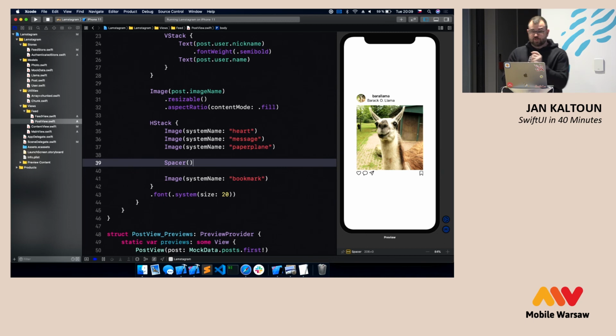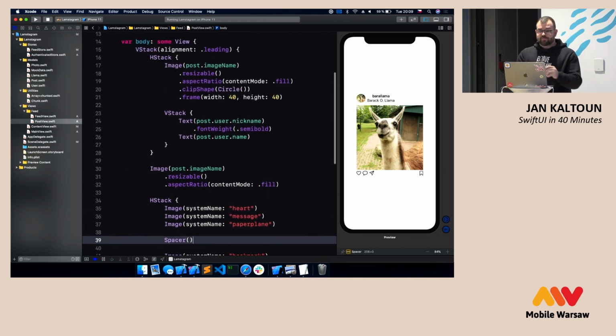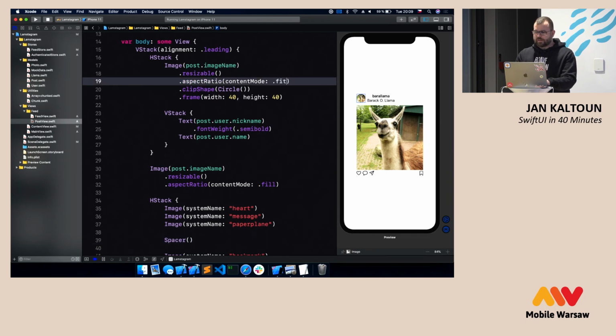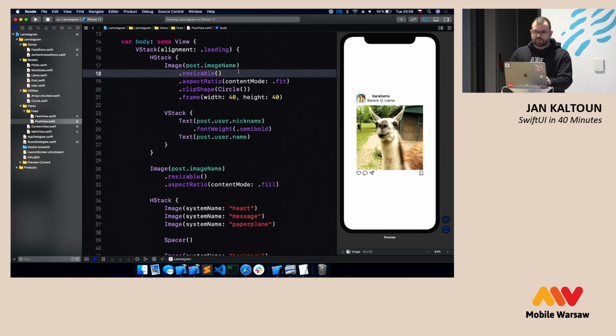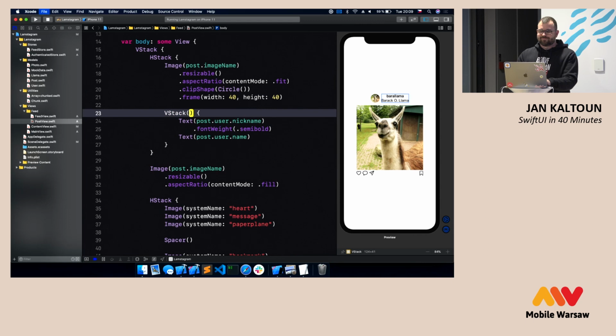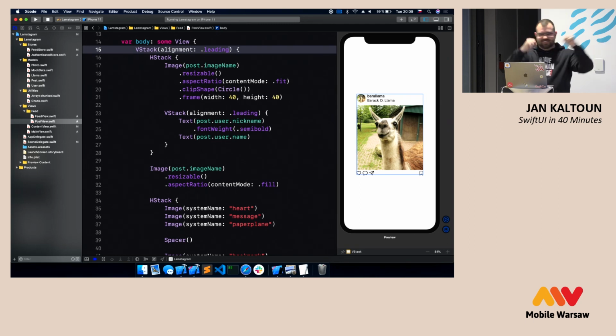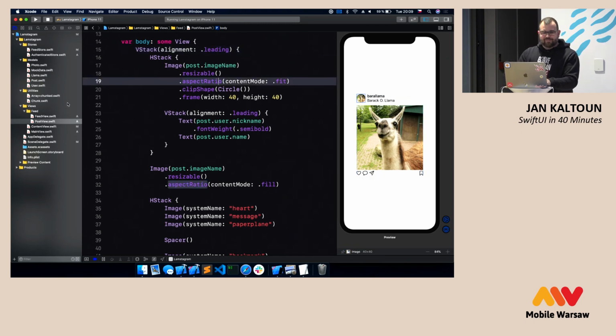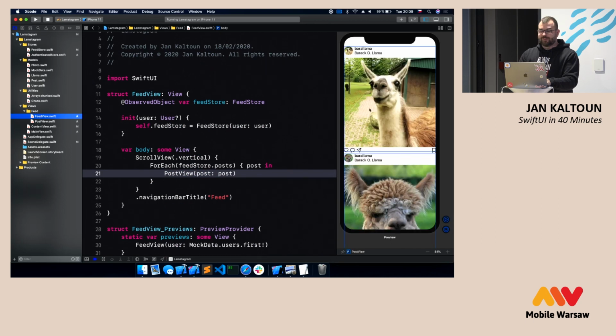Lovely. I just want to push the bookmark all the way to the right, so I can do that. Nice. This looks pretty great. I love it. Now, there's some problem with the alignment, but we can solve that later. I don't know why it's doing that. Should be on the other stack. On which one? Oh, yes! Oh my god. You know, live coding is stressful. Like this. Oh my god, it works. But I also need to align this too. This works. Perfect. So now, if I go to my feed view, oh dear lord, it works.